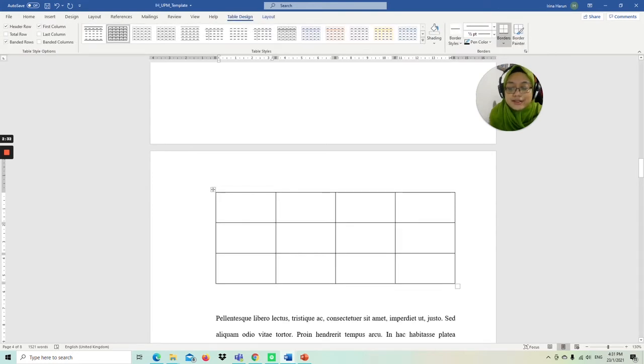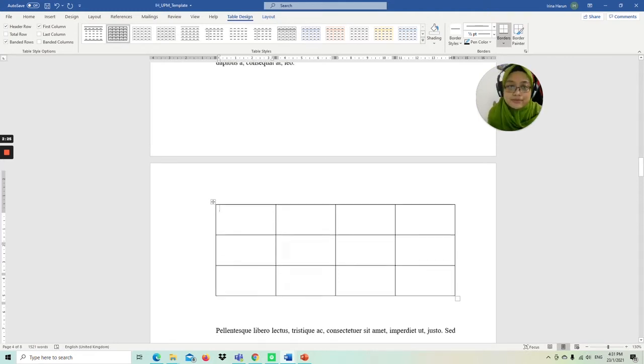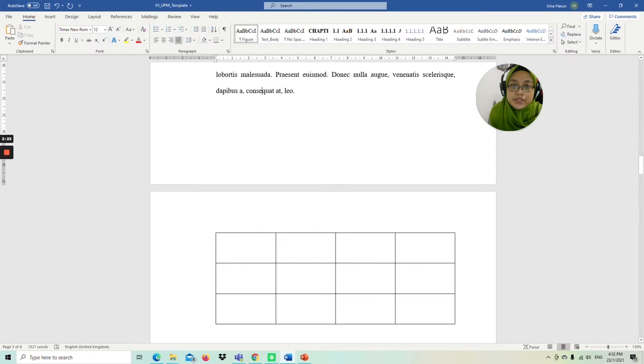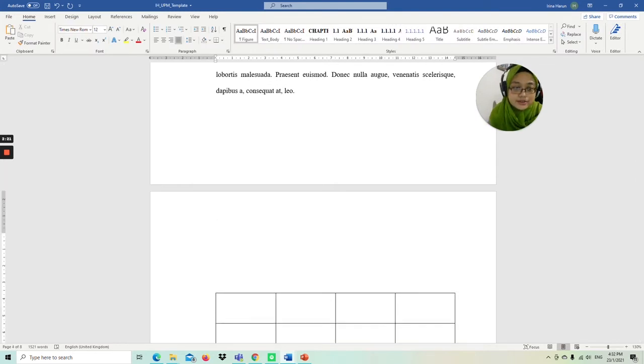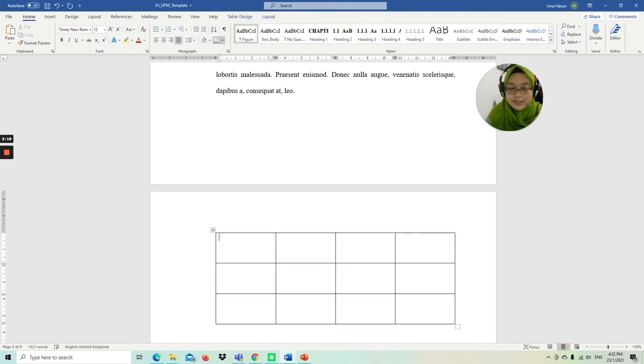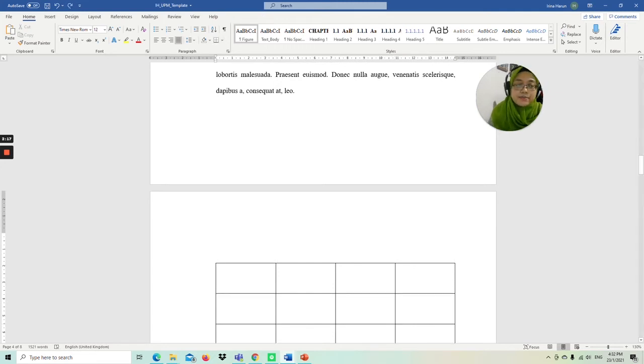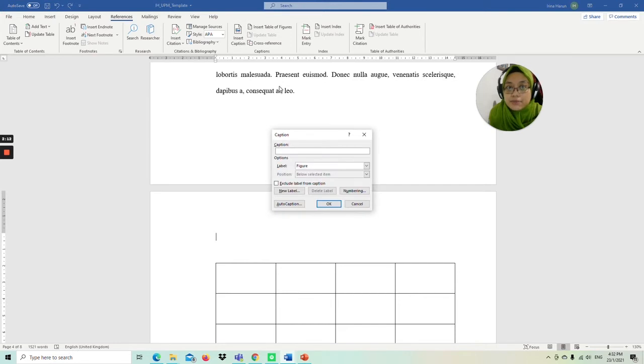The title or the caption for tables is usually on top. So let me quickly do that because I just want to see. Again, you can use references, you can insert caption.